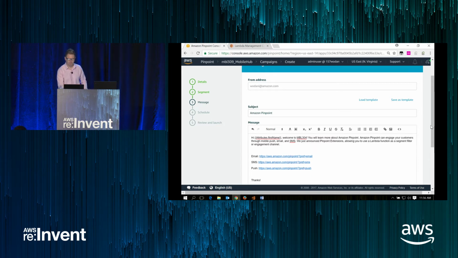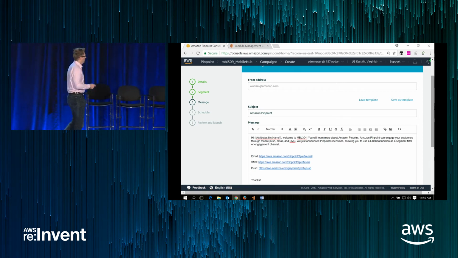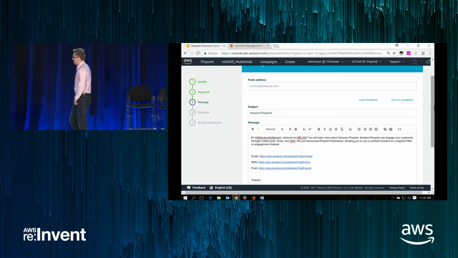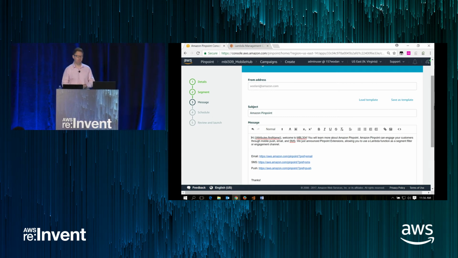So a few things are happening here. First, it says, hi, attributes, first name. Well, I would like to personalize the email. So like I said earlier, we can personalize using those attributes.